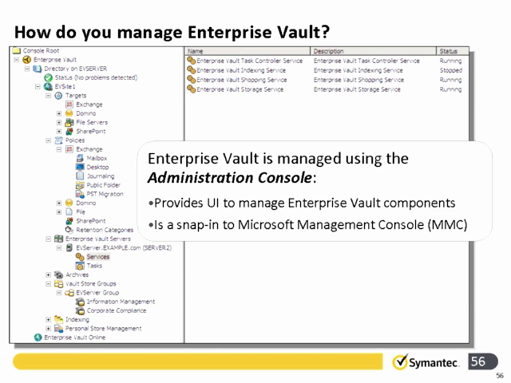Up towards the top, we have Enterprise Vault, which is our application. Then we move down to the directory that's running on EV Server. A little further down, we start looking at the sites. Again, you can have more than one site on a directory. So that's why EV Site 1 shows up under the directory on EV Server. And then we have the different components that we talked about or defined a little bit earlier, such as the targets, the policies, the Enterprise Vault servers, our archives, our Vault store groups.